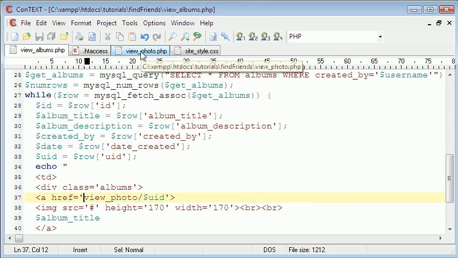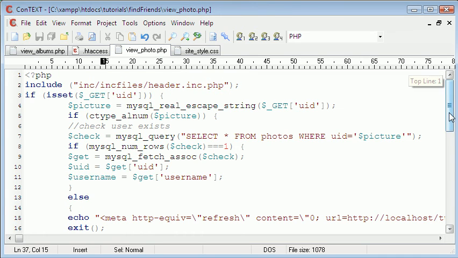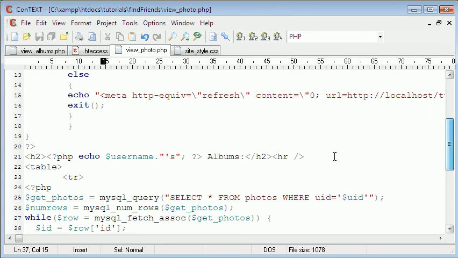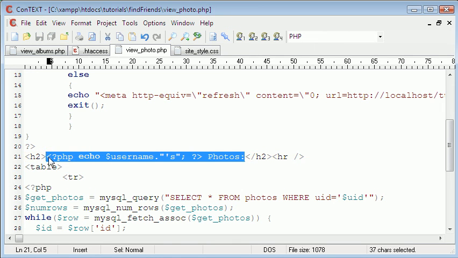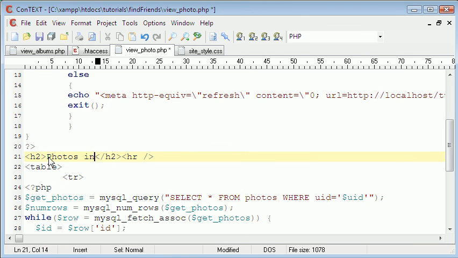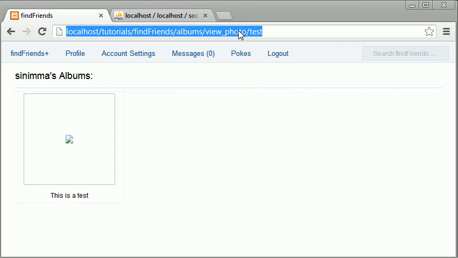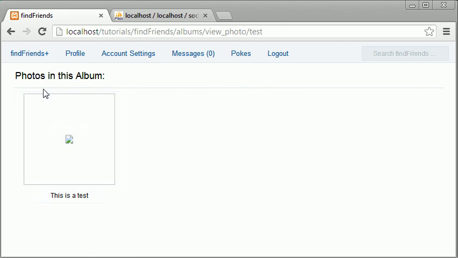So now if we go to view photo and we change this to photos, or we just actually say photos in this album, and then here it is.